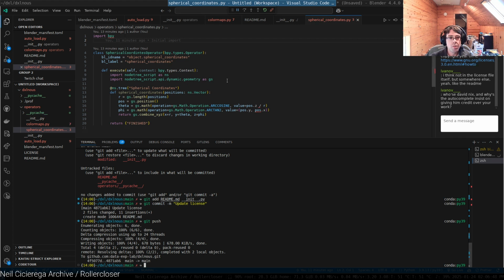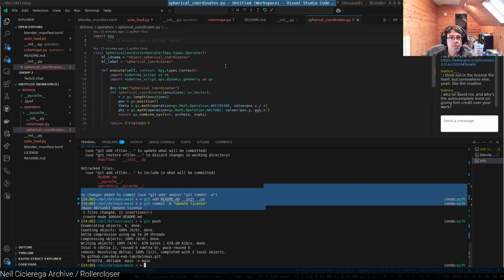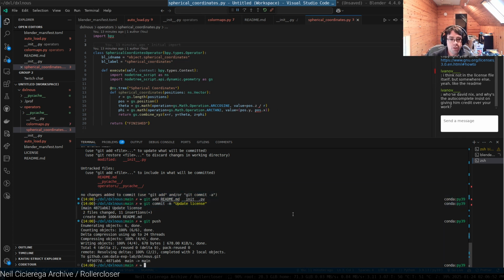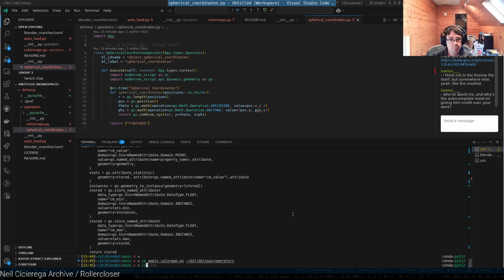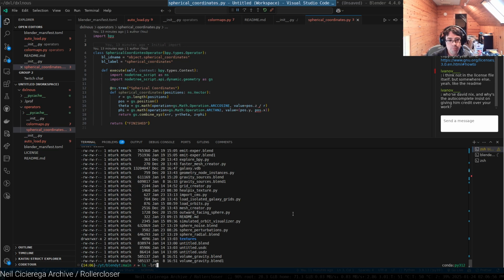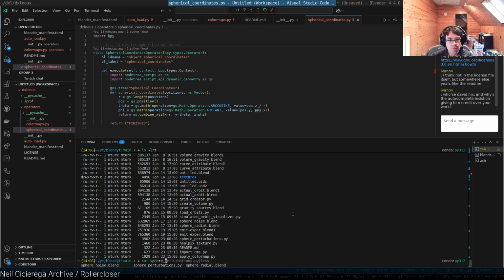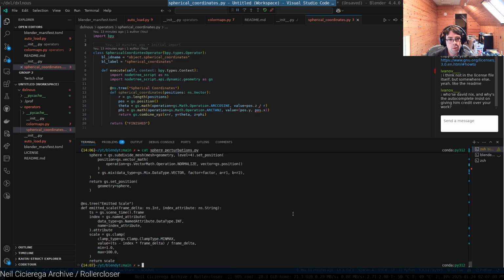So let's get back to what we wanted to import. We've got our spherical coordinates operator. It'll generate spherical coordinates. Here we've got some sphere perturbations. Is that what does it?